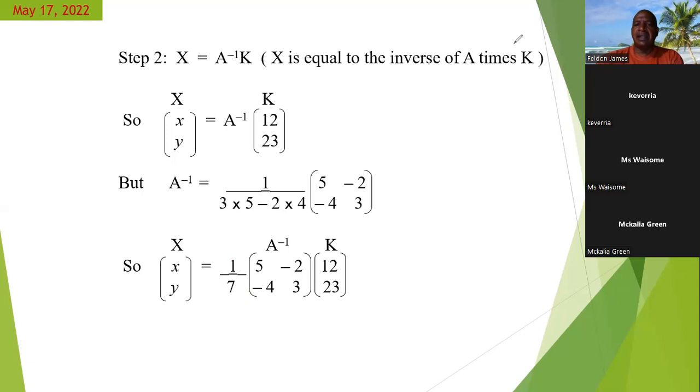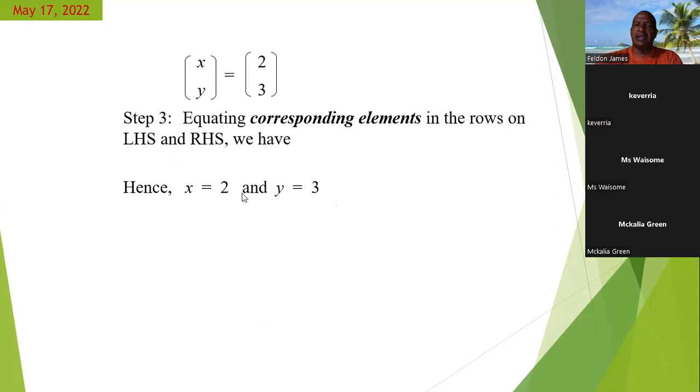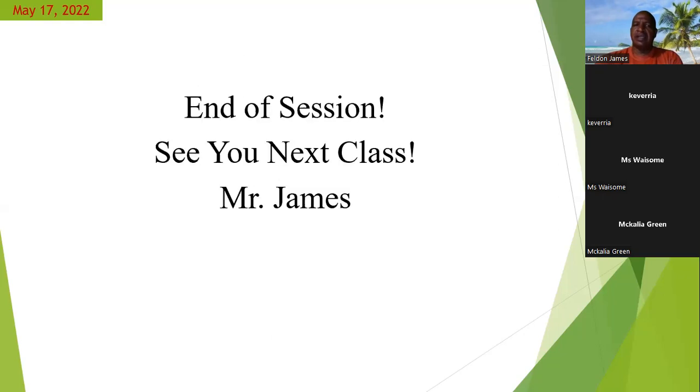So it means then you will get this afterwards. And then you can multiply out what is in the bracket by the 1 over 7, which is simply going to divide each of those by 7. So 14 divided by 7 gives 2, and 21 divided by 7 gives 3. So X would be equal to what? 2, and Y would be equal to 3. All right, so that's what you would get.